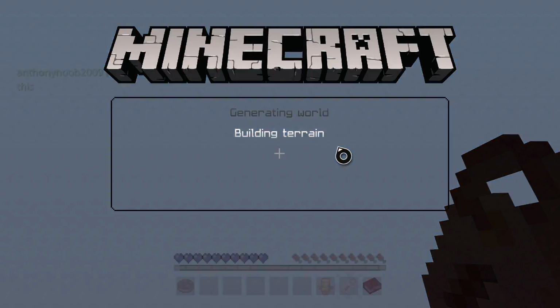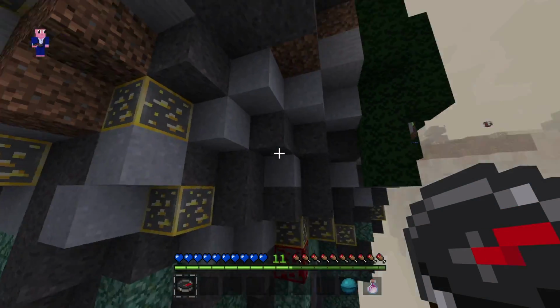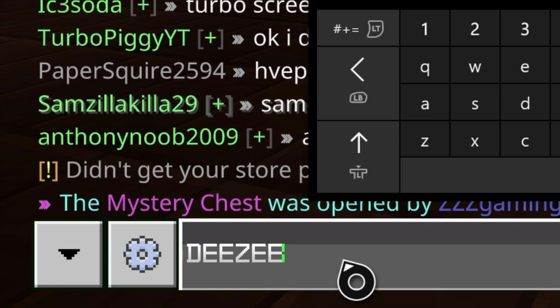Goodbye. Let's just join DZ. How's DZ doing? Wait, what? He's not even... what? Did he neck himself? Ah! Oh, this has to be him. That has to be him, right? DZ.